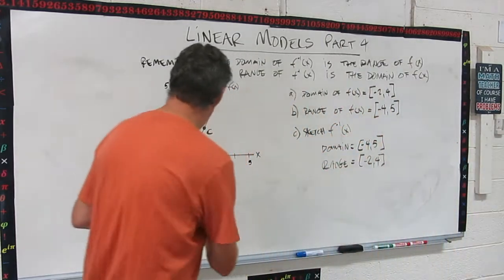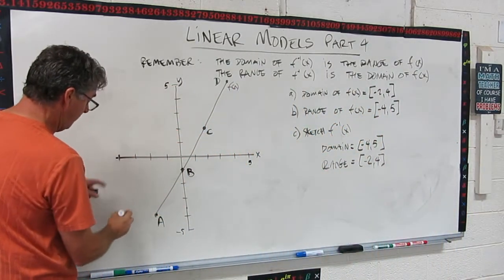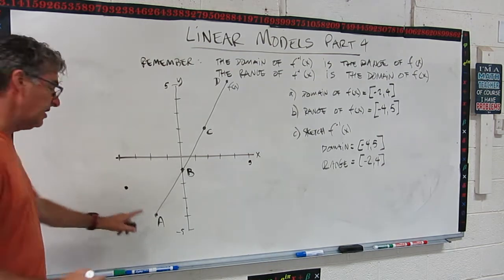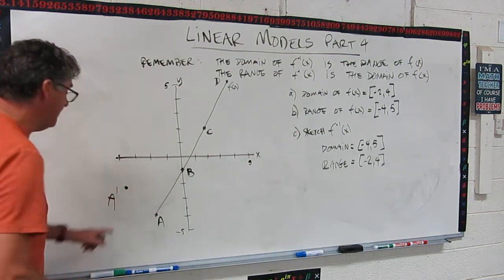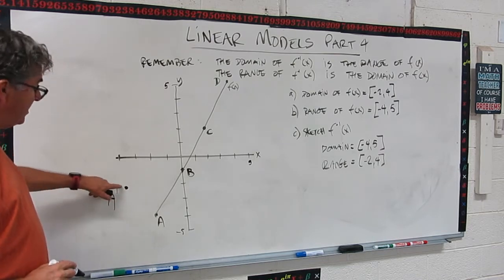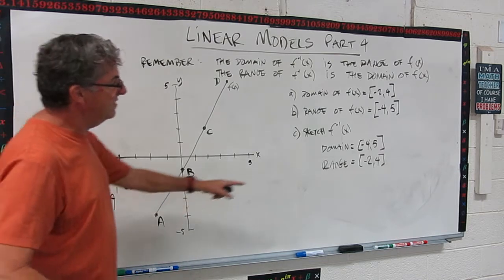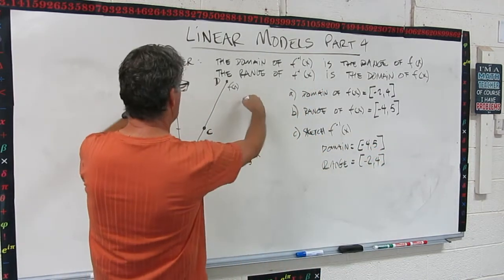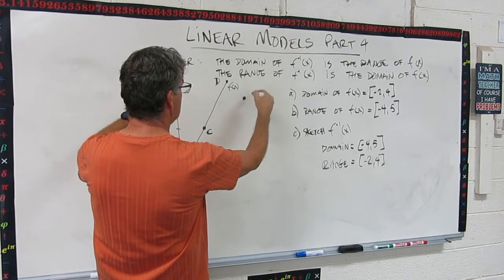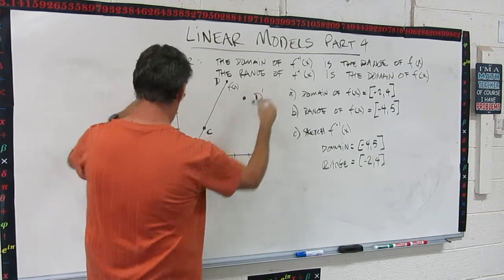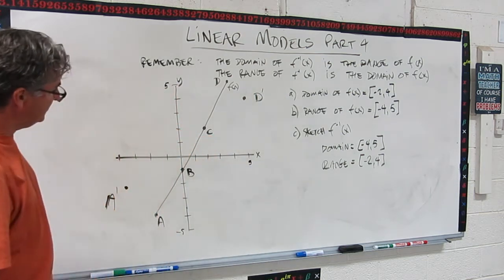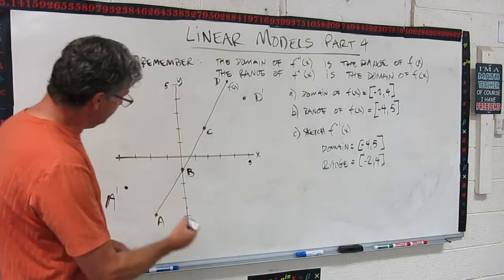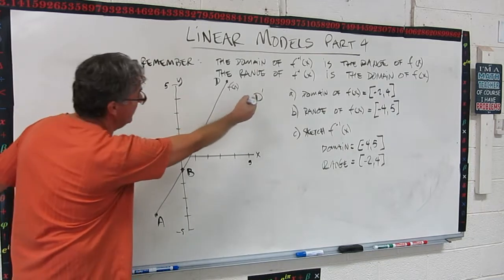So -4, 1, 2, 3, 4, -2 would be out here. And we're going to use a convention for marking this. This is going to be a prime, because this is the point on the inverse function. And then let's graph the point (5, 4). So that's 5 out and 4 up. That's going to be right there. And we'll call this one d prime. And now I can just draw my function line between these 2 points. Let's see if I can do it straight.